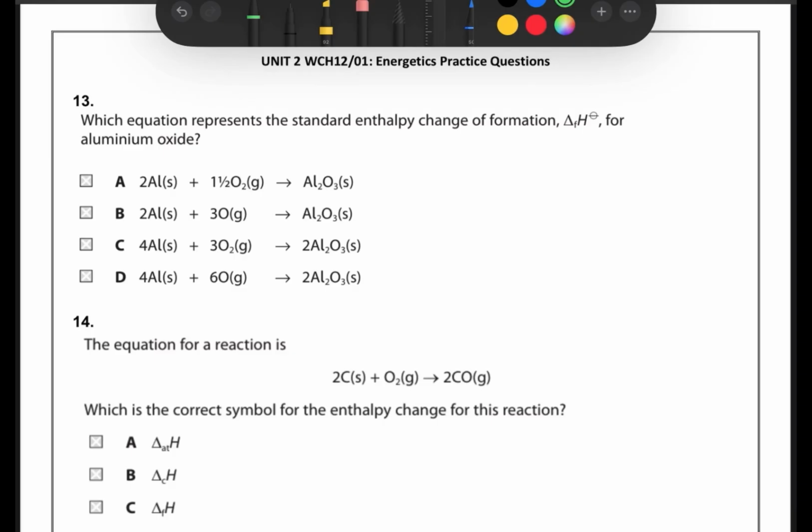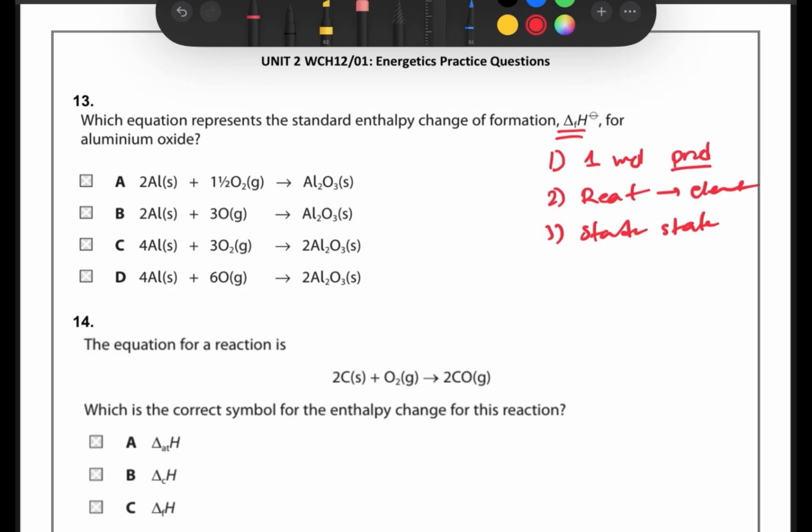All right. We're going to talk about how to write or how to represent the enthalpy change of formation equation. Just keep in mind we should have three conditions. The first condition, you should have 1 mole of a product. The second thing, you should have reactants to be elements. And the third condition, all products and reactants have to be in their standard state. So if you want to define the enthalpy change of formation, it is the enthalpy change when 1 mole of the product is produced from elements under standard conditions.